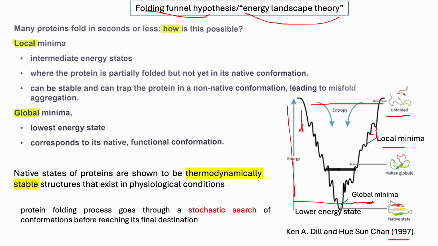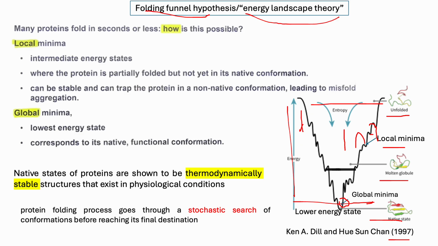They trap it and form unfolded or sometimes aggregated, which is called misfolded. But most of the time they come here and then go back, then come here, go back, which is called molten globule, that is partially folded protein. And when the energy becomes minimum, then it comes in here, which you call global minima. Here is the native state, that is the native state we find in global minima, the lowest state at the bottom of this funnel.